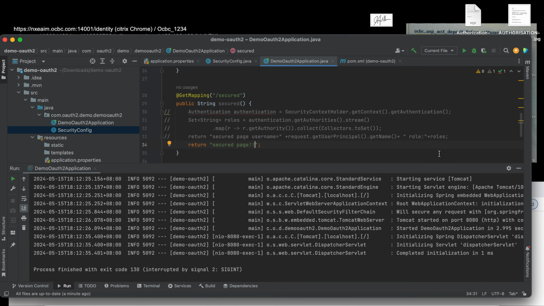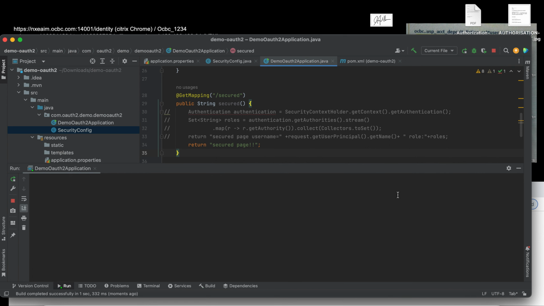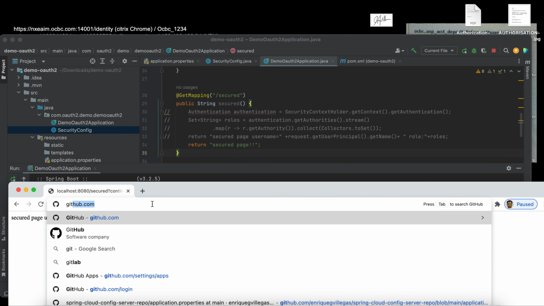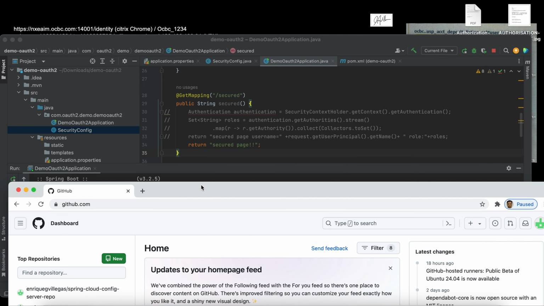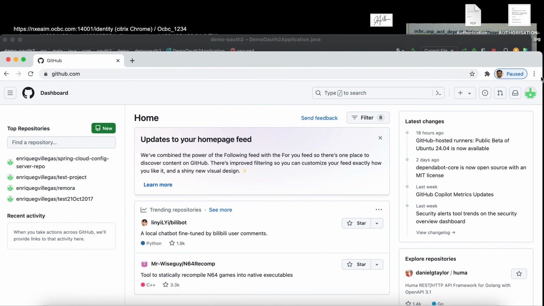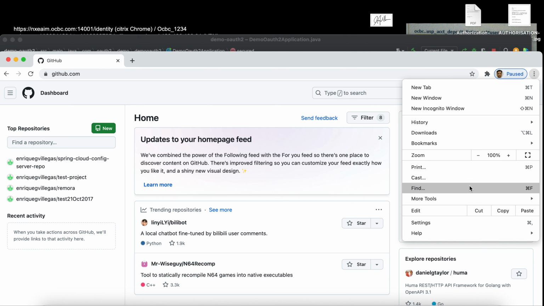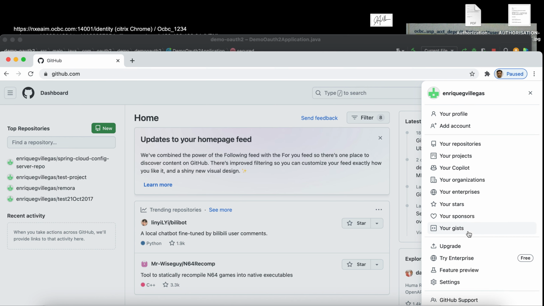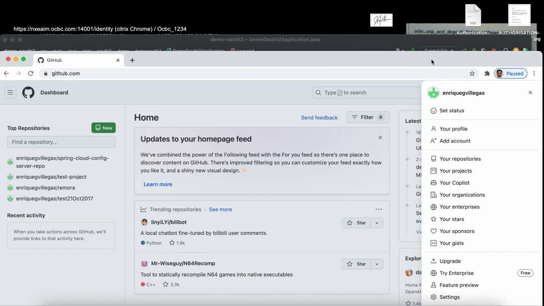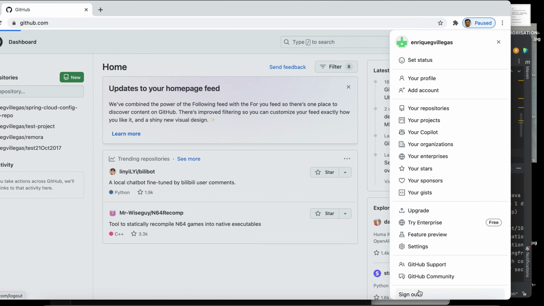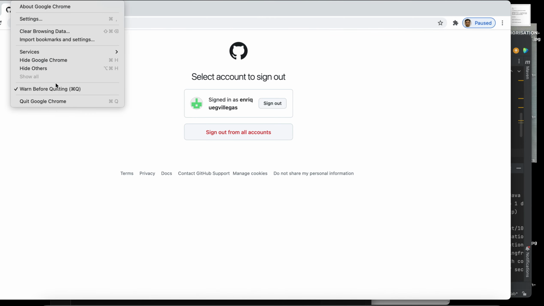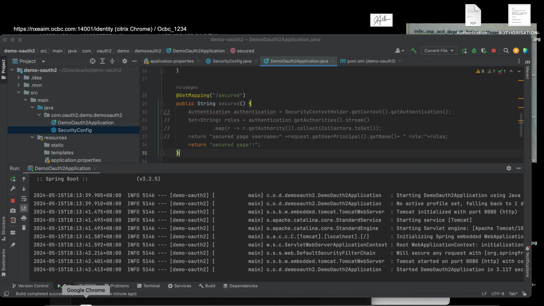I'm not expecting this behavior. I'm just wondering why it's auto login.